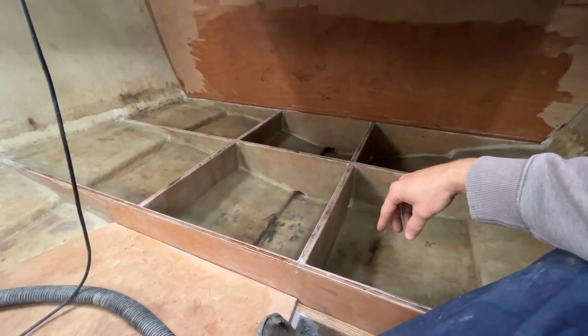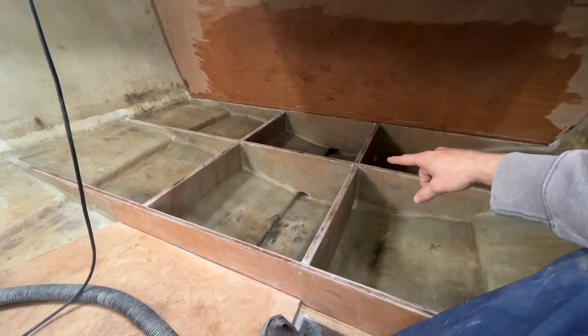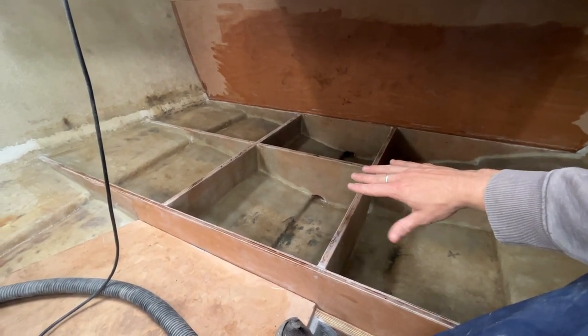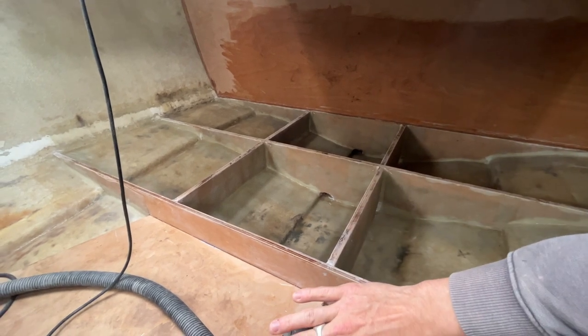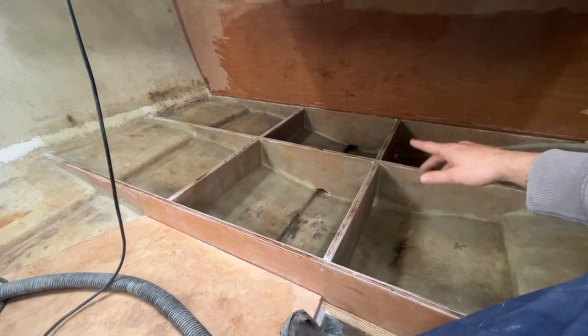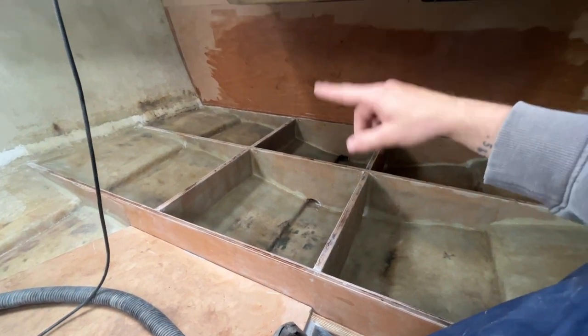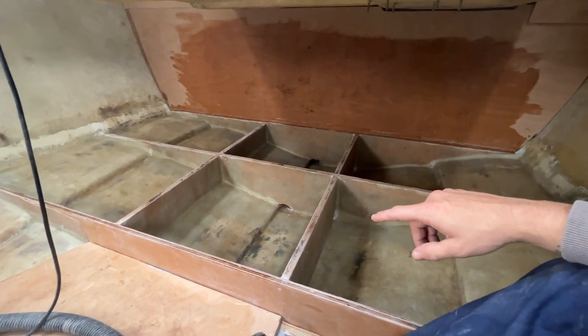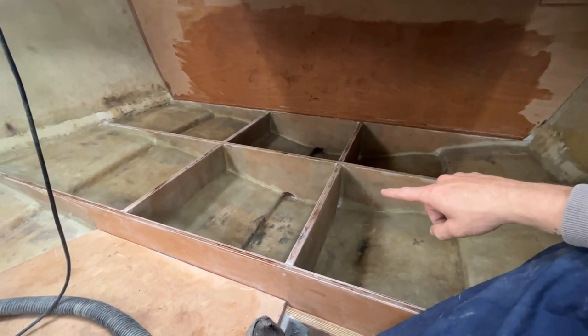So I think the next stage is we'll get some bilge paint on all of this. And then that means I can get the double bed floor sat on there, and it can dry, do whatever. I'll leave it open obviously until I do any work on this, but yes, I'm gonna carry on with the bilge paint.